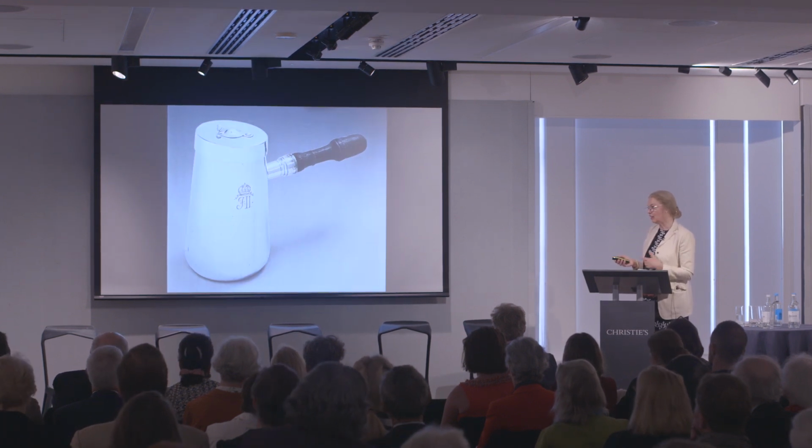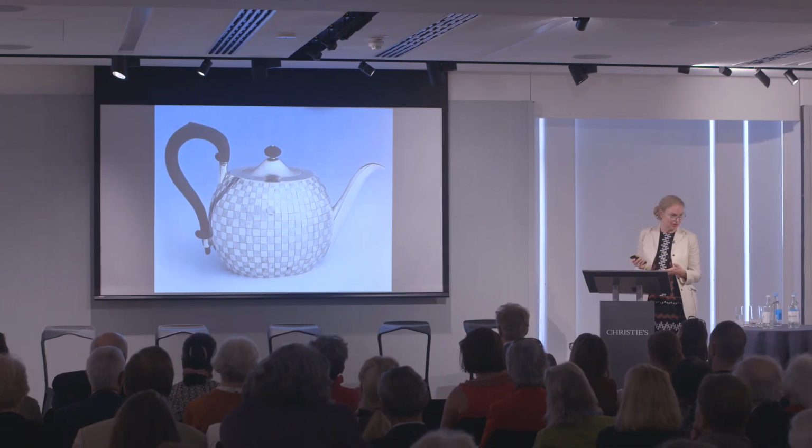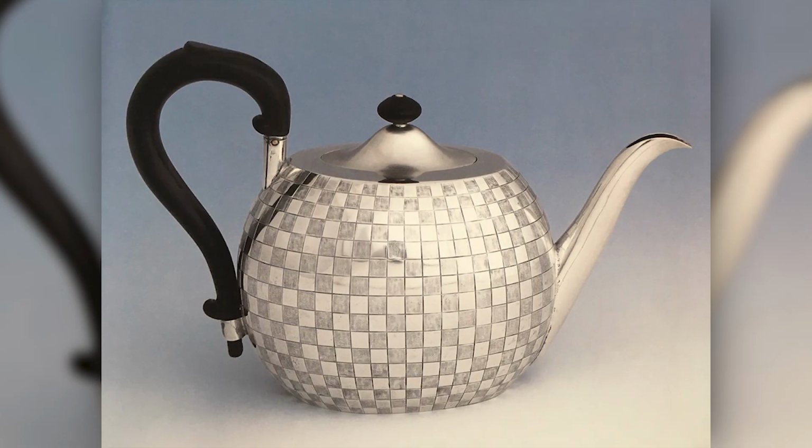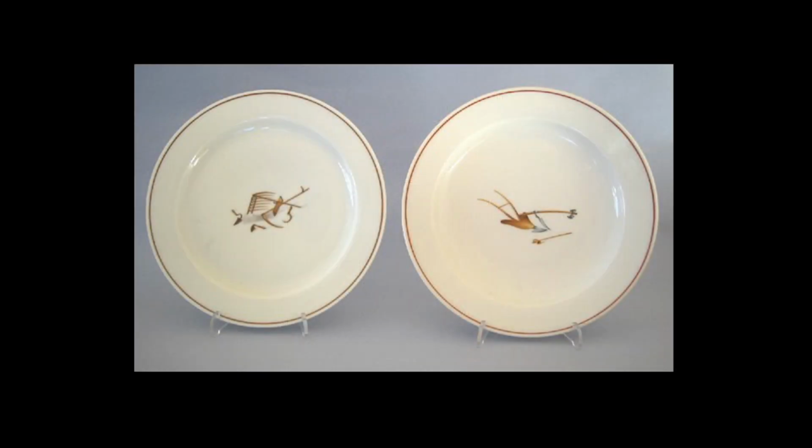And in silver, speaking of chocolate, this is the famous chocolate pot by Joseph II, and shows you, apart from this very daring little detail, a sober approach to shape. And this is not by Josef Hoffmann, but it's from 1815 by a Viennese silversmith, as well as this wonderful shape. So Vienna was very contemporary, very modern in their shapes, and this quite amazing pair of plates. It can hardly become more simple than that.